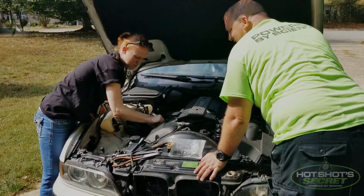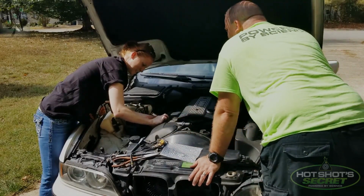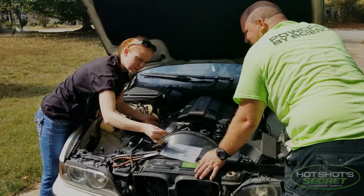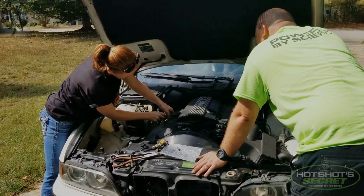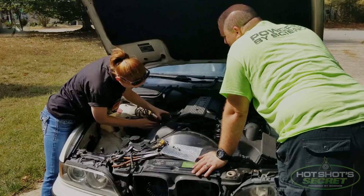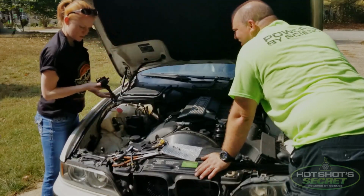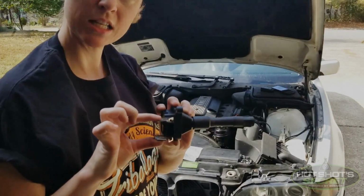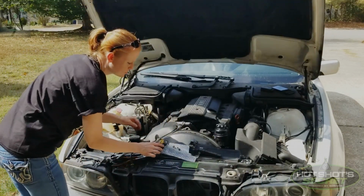Got a little bowl or something? No, just put it right here. Don't drop it in the engine. There we go. One. And two. Awesome. Pulled the clip up. Did you undo the harness? Nope. Okay, so you just pull that up and pull that. Yep. There we go. You want to show them the clip? Easy. Okay, this one's got to go in.